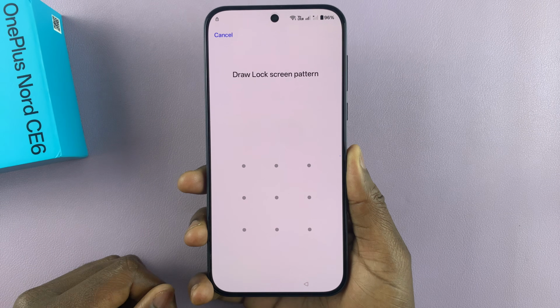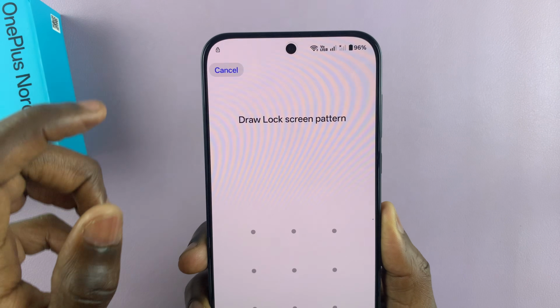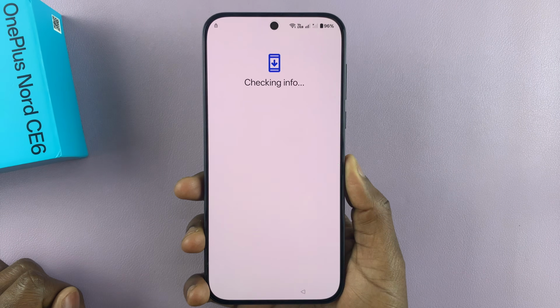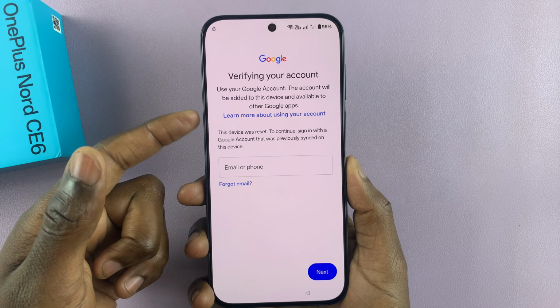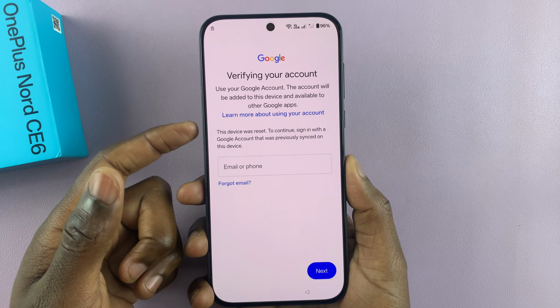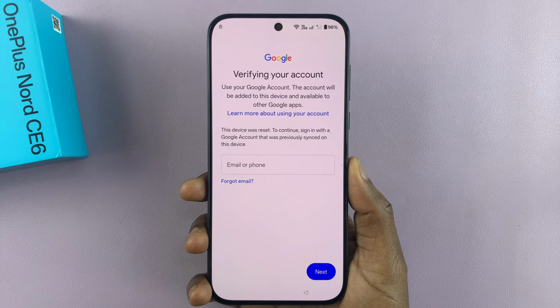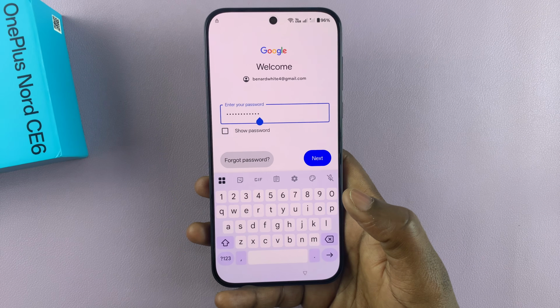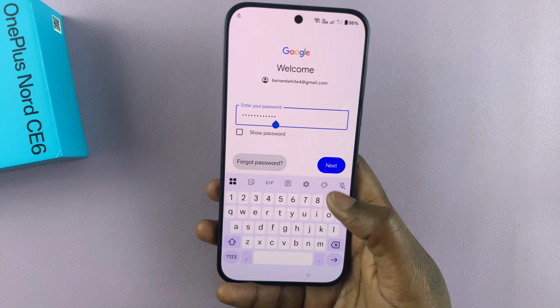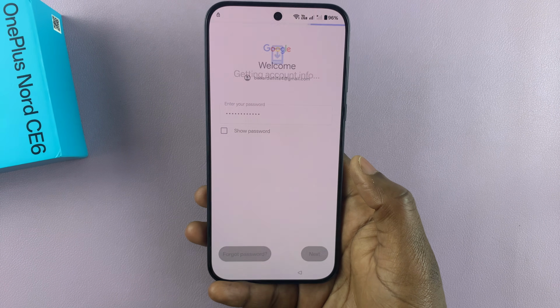And because you've forgotten it, all you need to do is tap on cancel. And then now you'll be prompted to enter the credentials for your email. So enter the email that was on this phone before you hard reset it, so that you can bypass that lock screen pin, password or pattern. And once you enter your email, enter your password and then tap on next.